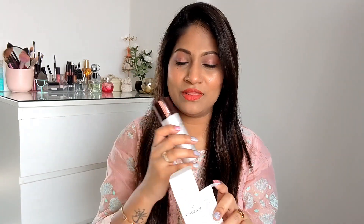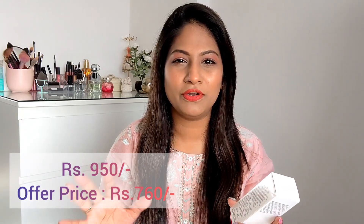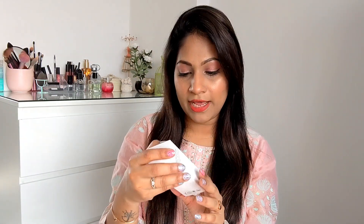I'm super excited to try this one. You can actually mix it with your foundation for radiance and glow on your face, or apply it on its own for a refreshed look. This was 950 rupees and I got it for around 720-750 rupees. This product is paraben-free, silicone-free, fragrance-free, with no artificial colors or mineral oils — which is a great plus point. I would highly recommend this one.